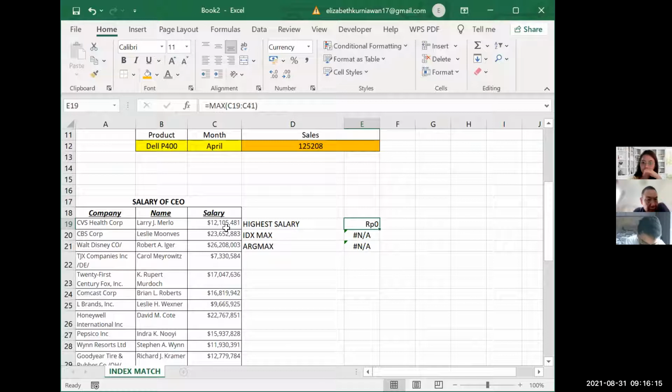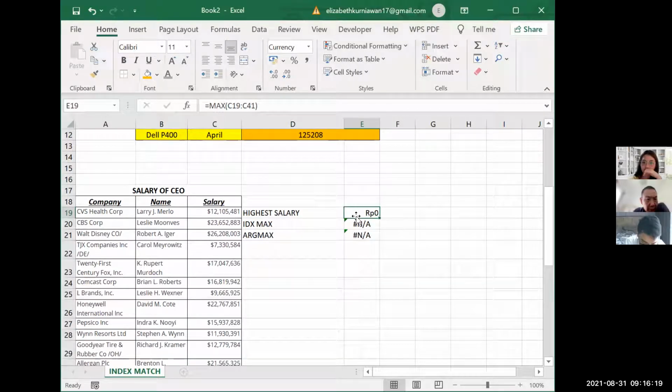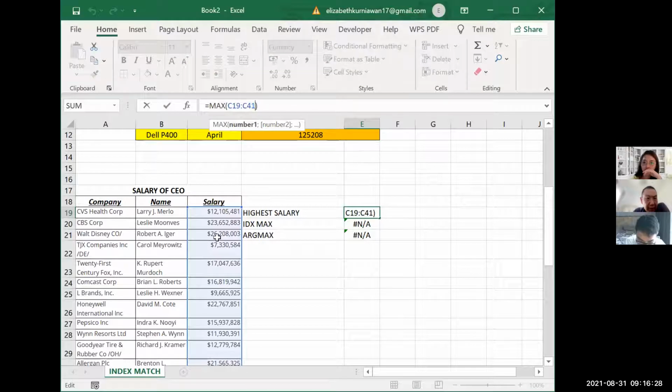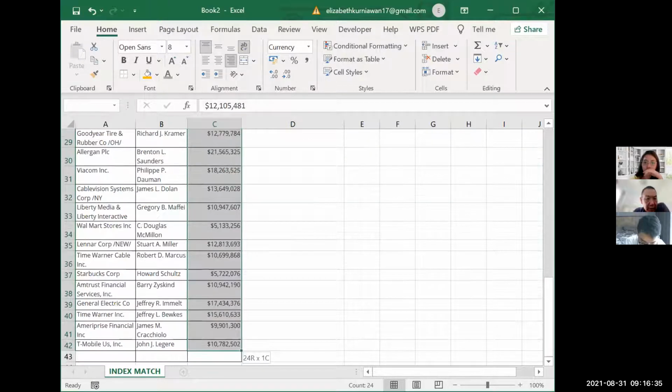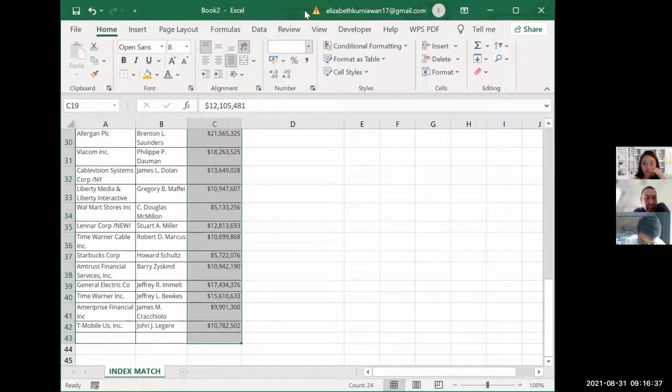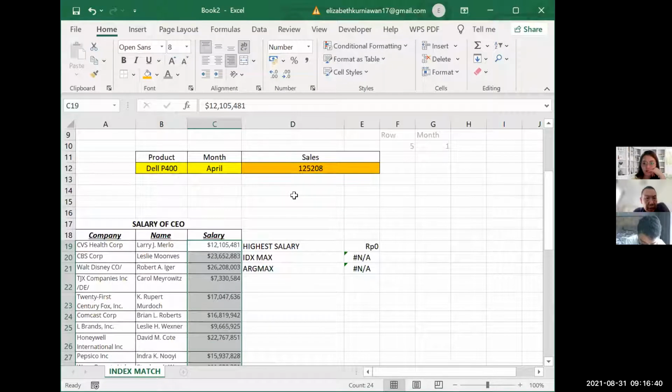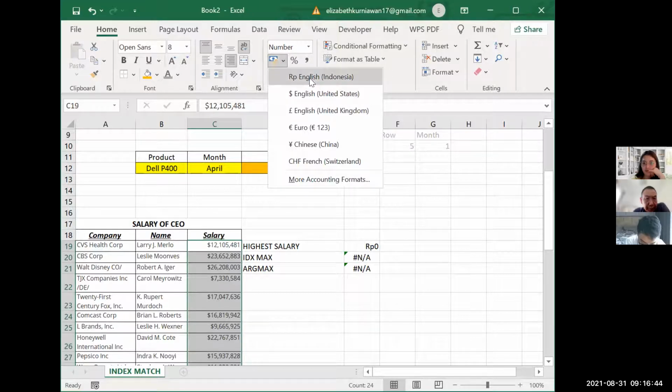Okay. Can we change the format from C19 to 41 to numbers? General. To just numbers.